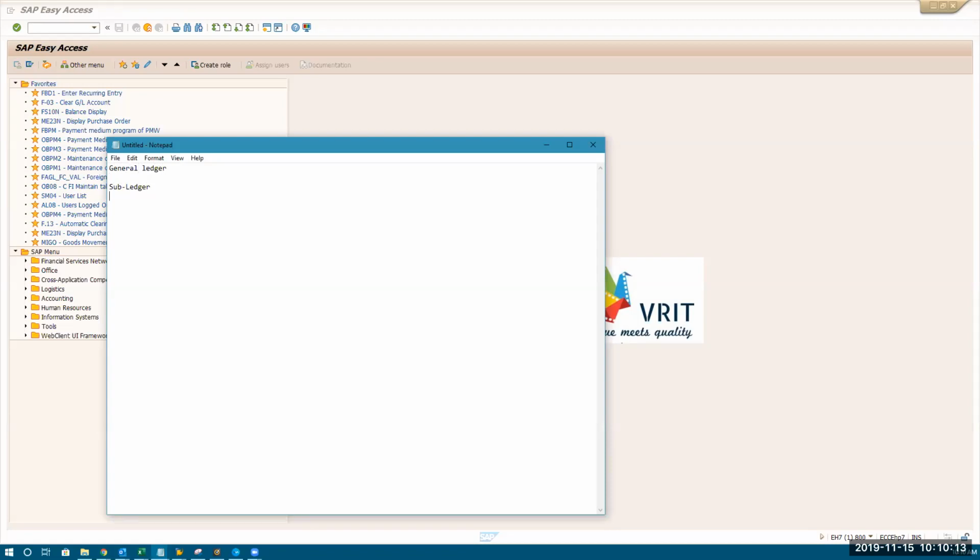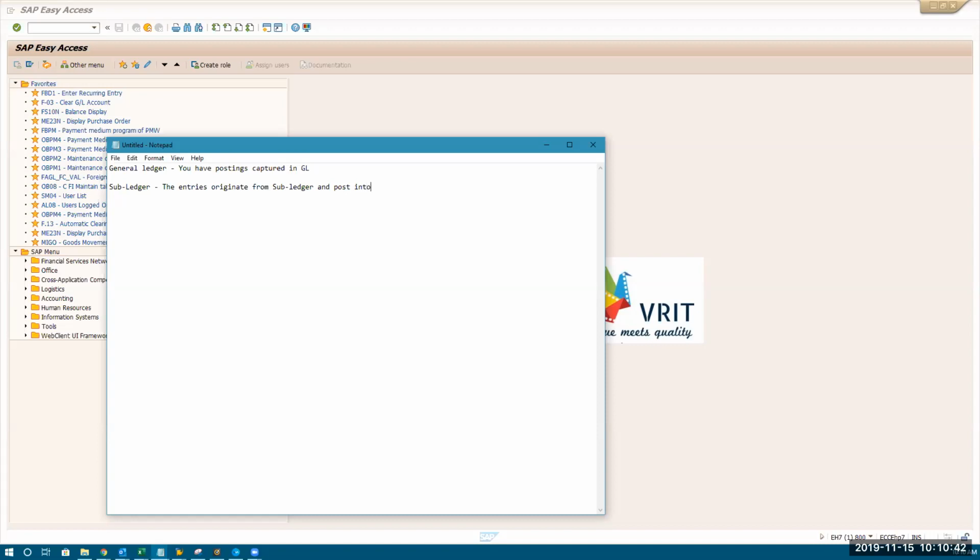General ledger is where you have postings captured in general ledger accounting, GL. Now, what does sub ledger mean? The entries originate from here and post into general ledger.